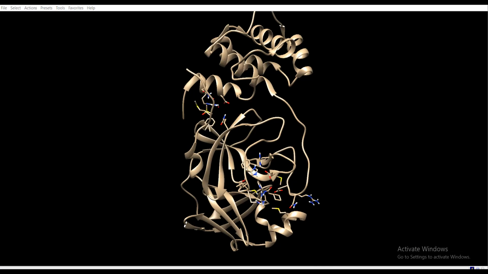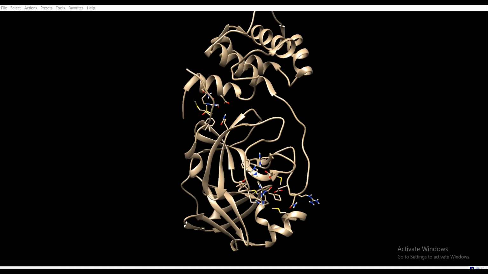So every protein has an active site. That active site is where your drug must bind to inhibit or activate the enzyme. In this protease enzyme that we are using as an example, our objective is to inhibit this enzyme, so that if we can stop it from working, then SARS-CoV-2 replication will stop and it won't take over the body.